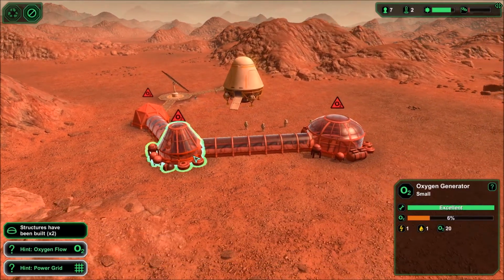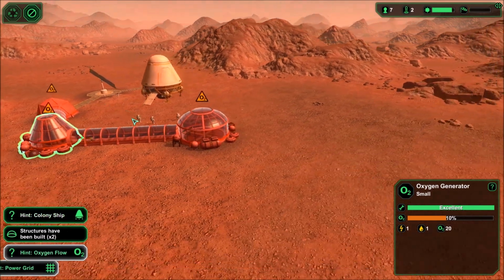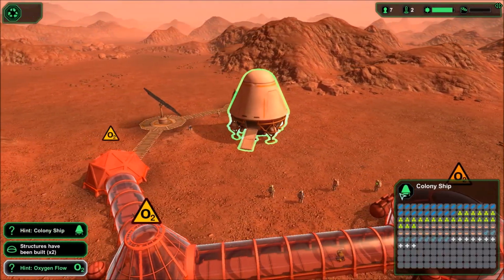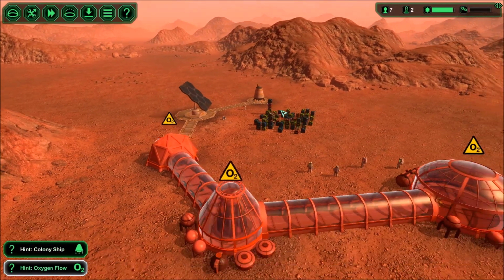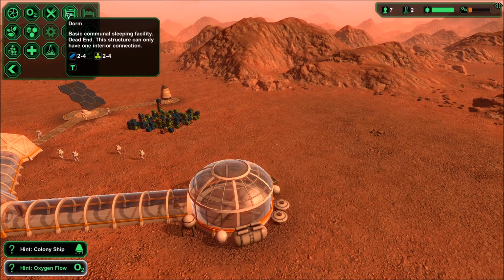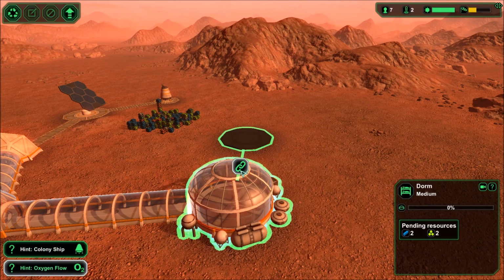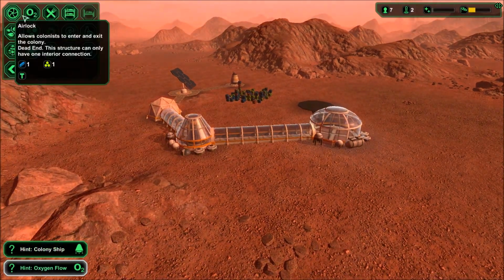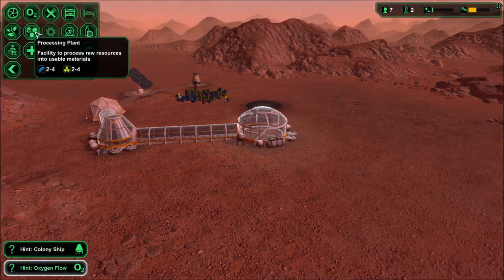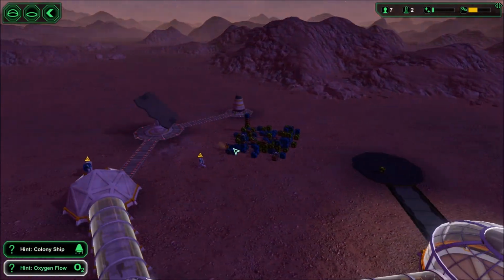Right, that should start pumping oxygen everywhere. Excellent, people can now come inside. Right. So now that we've got an oxygen atmosphere, we can get rid of the colony ship. Next, we want a dorm, so have a dorm coming off this side. Link that up. We also want a biodome to grow food and have starch and things like that.